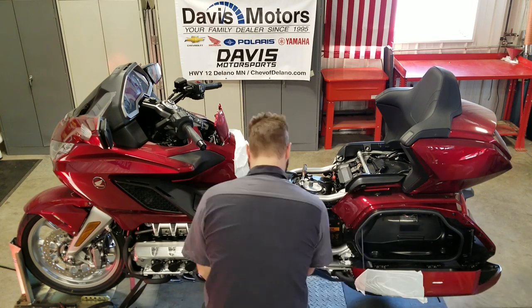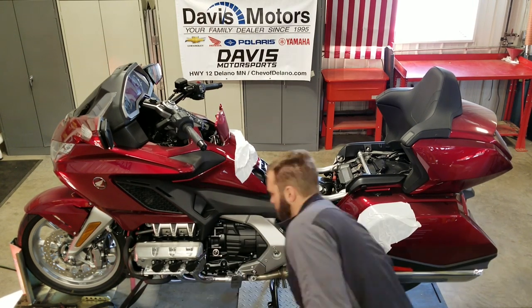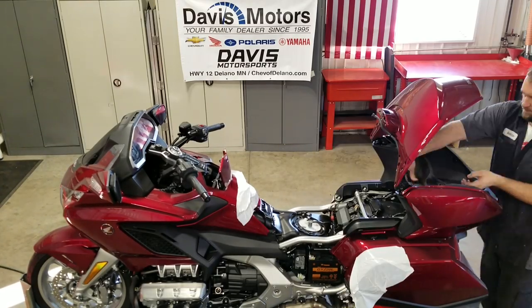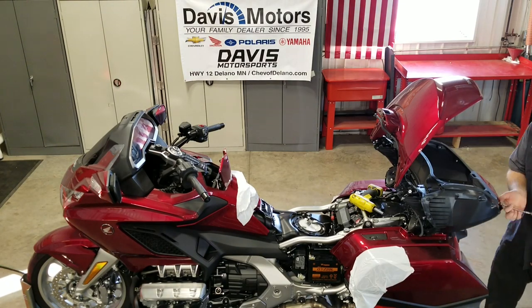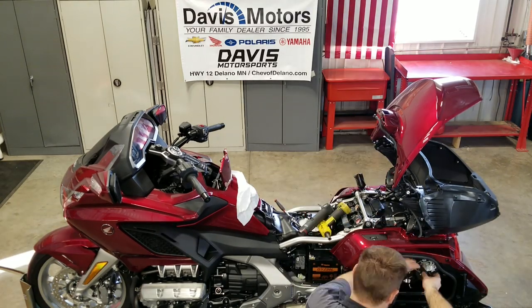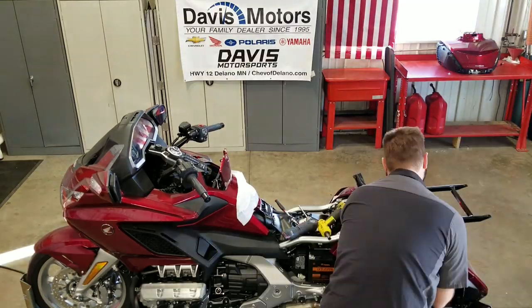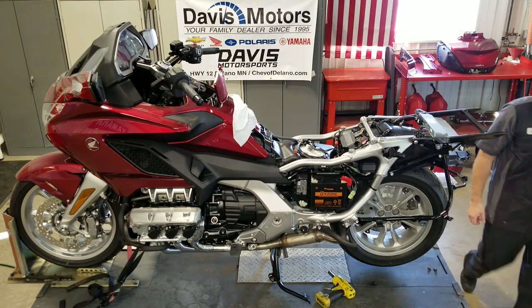Today we're going to be looking at the process of building a 2018 California Sidecar Encore Trike. We are installing it on a 2018 Honda Goldwing. The Goldwing is a DCT, which means it is an automatic motorcycle. This will be the first new chassis Goldwing that we will convert with a California Sidecar kit. This will also be the first California Sidecar Encore we have installed.